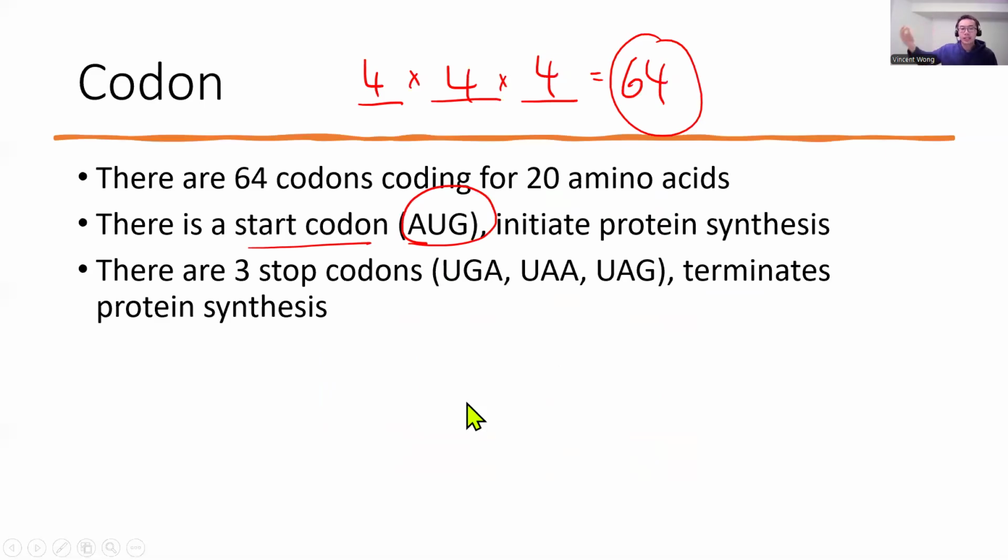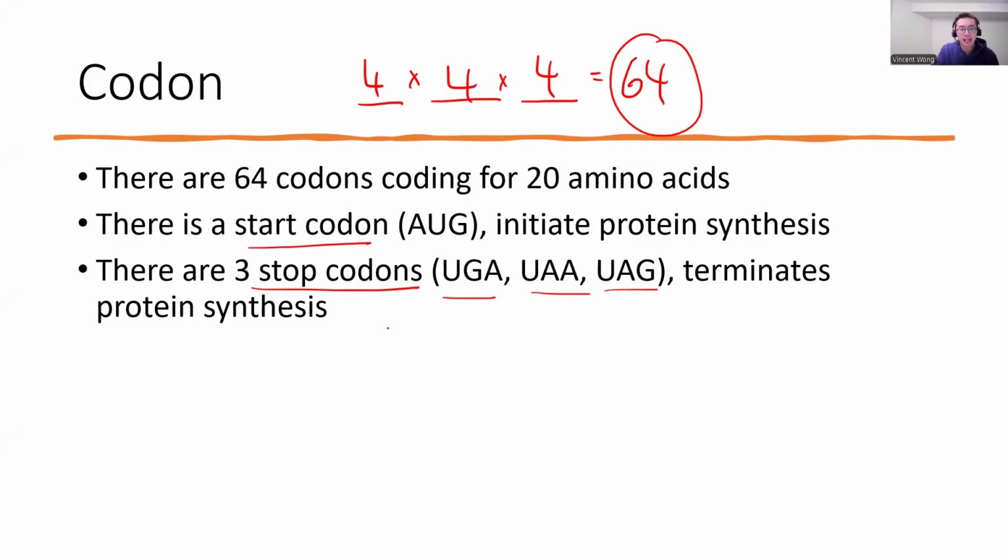As you build the proteins, you will add the amino acids, and then you will come to a stop. You will know when to stop because the ribosome will reach one of the stop codons. You should memorize the stop codons, like I said, because certain questions will take too long if you have to look them up. Stop codons are UGA, UAA, and UAG.